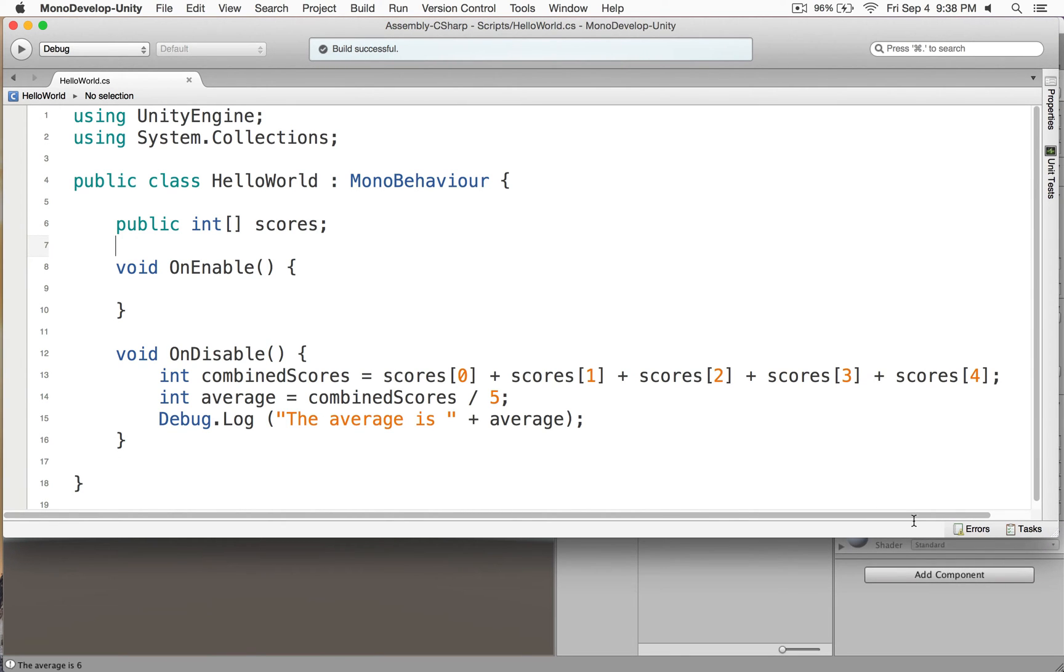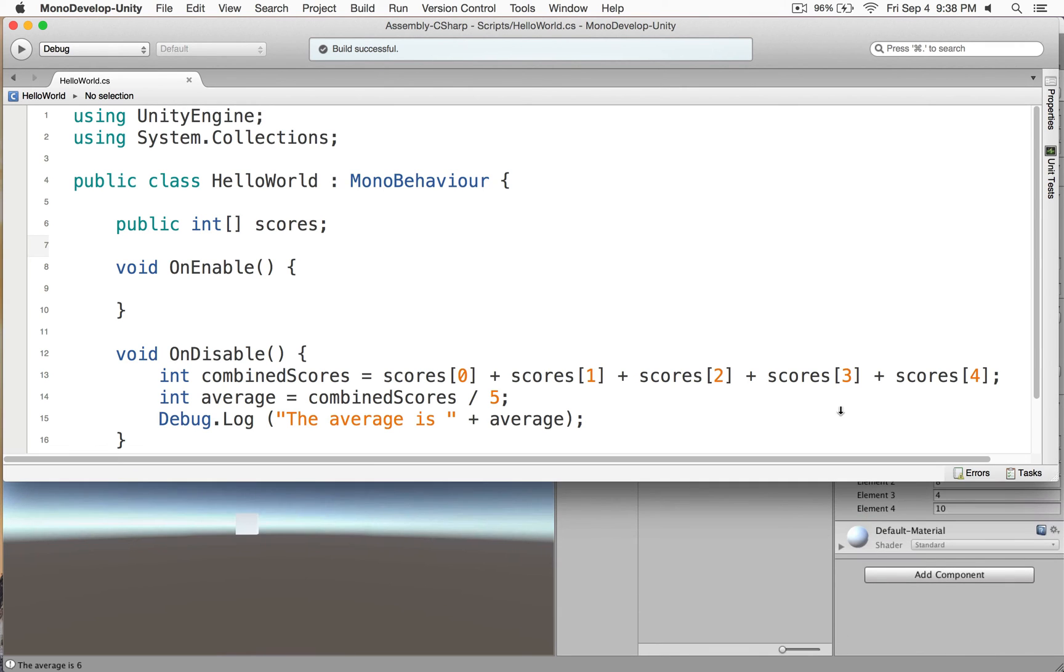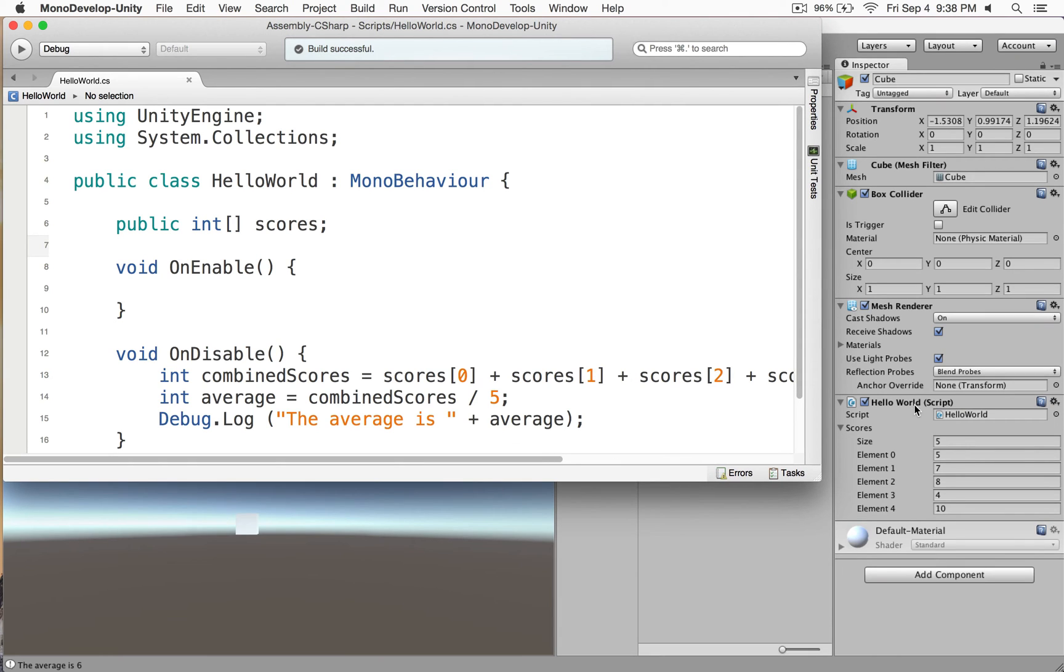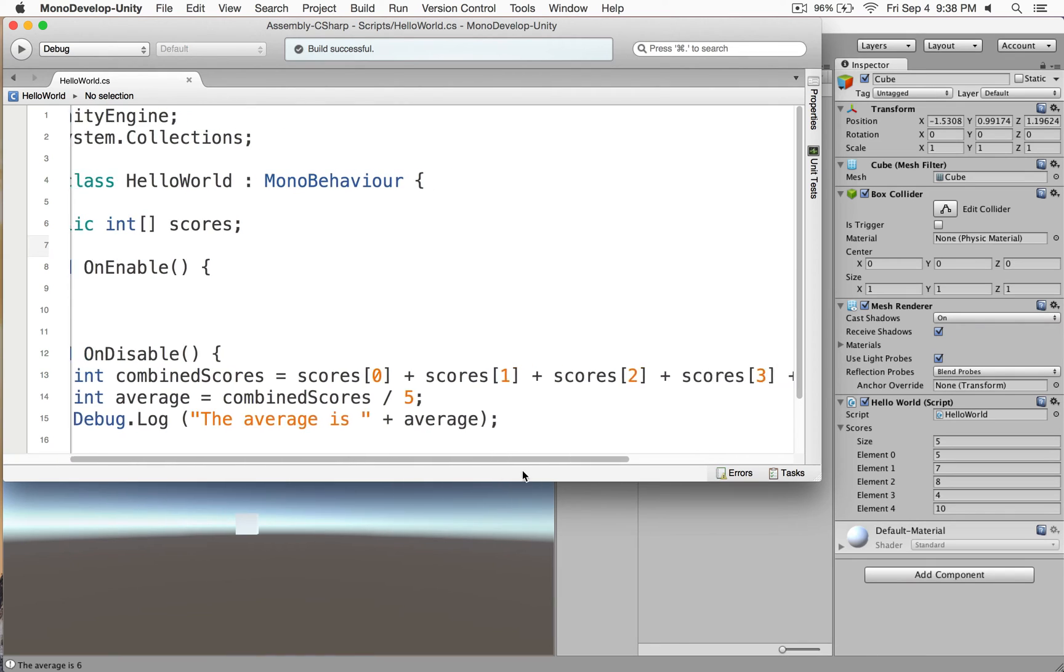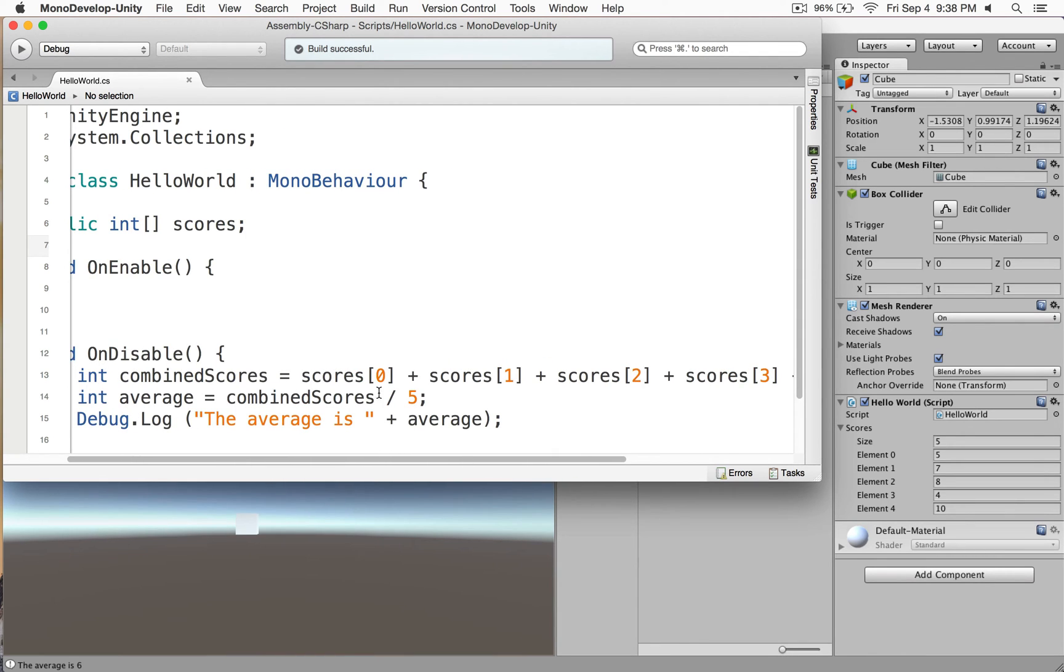Here we'll come back, and you can see the average is six. Let's return back to the code. Why did I mention that this isn't something you'd want to do? If you remember, I'll open this a little further and squeeze this to the side here. Here you can see this is our array over here in the Unity Editor. We have set five elements in that array. But yet, if you look in this editor here, we do have five elements. And remember, we start counting with zero.